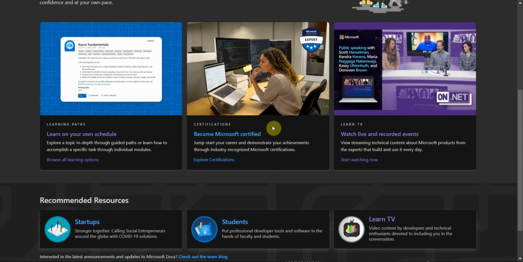Let's say you started with Microsoft technologies and have been working on them for some years and you want to become an expert in a particular thing, then you can definitely take up a certification. They've got certifications for fundamental, intermediate, and advanced levels. You can get certified, and there are a lot of certifications for each technology and each product that Microsoft has, and also for each level.